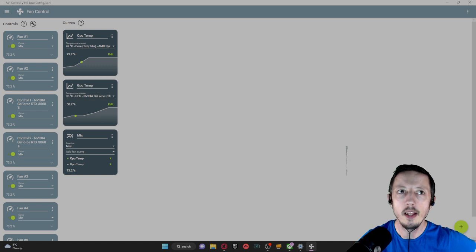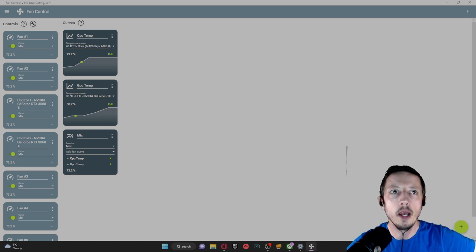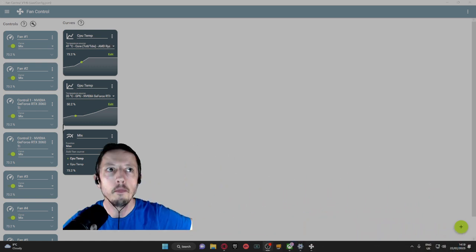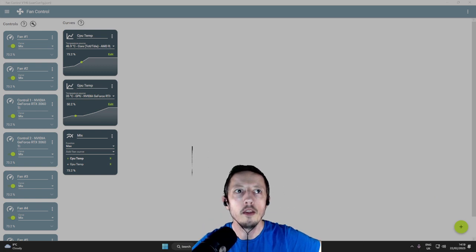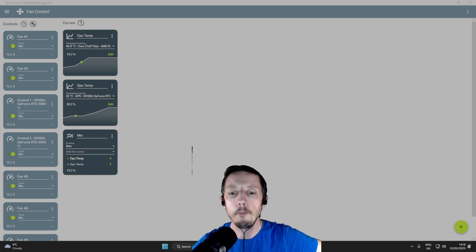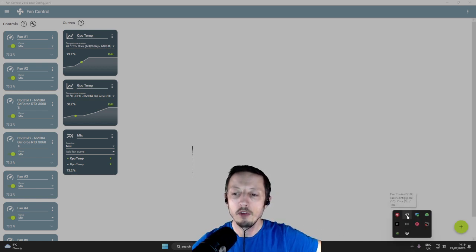And all it is, it's that little tab. If I move myself out of the way, let me put you in the center maybe here for now. So again, just to show you, once you've loaded it up, it will actually show here in the taskbar at the bottom, as you can see.